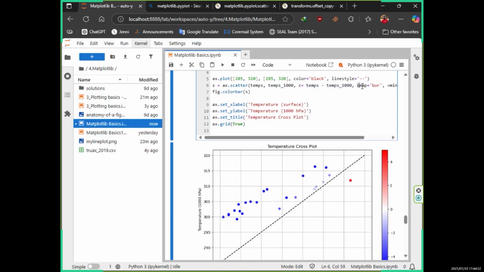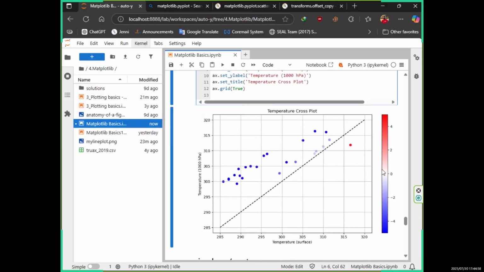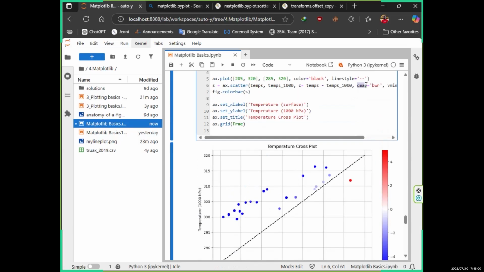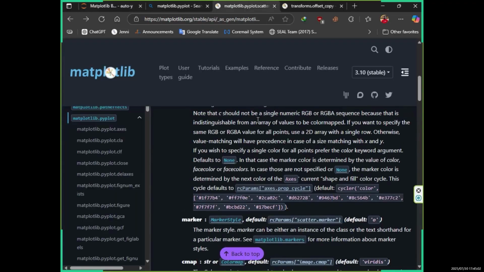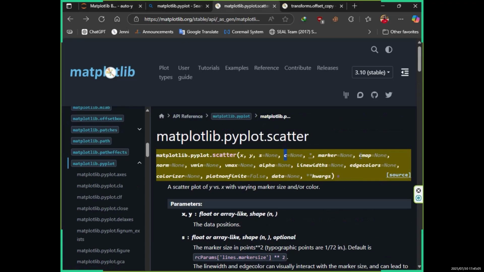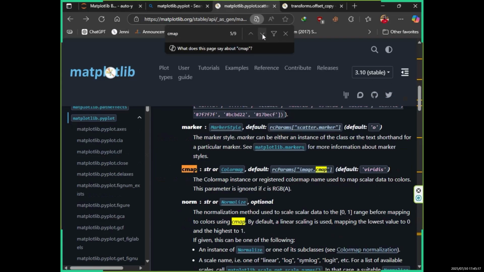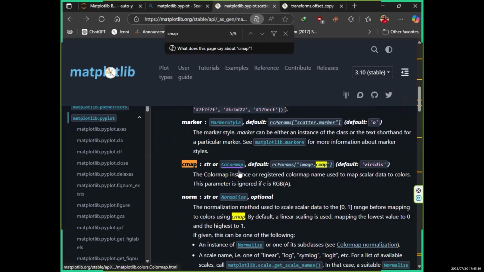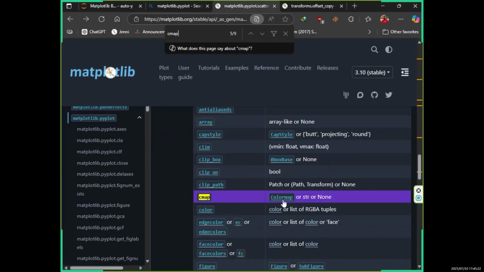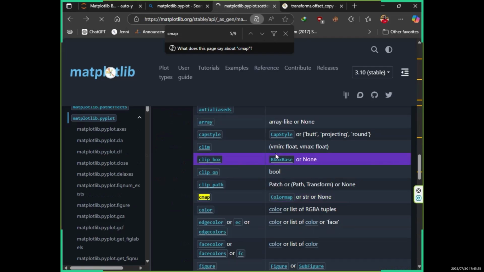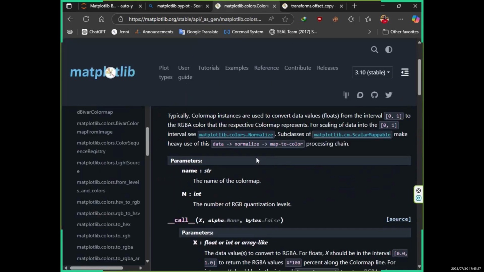So now I need to assign a color map. Whenever I need to assign a color map for this range, I can use the argument called cmap, because in Pyplot, if you go here, it shows there's a variable named cmap. For cmap, what are the options you can use? If you go here, yes, bwr, there's an inbuilt color map. If you go into the color map section, they give you some color maps which you can use here. So in Matplotlib, we have inbuilt color maps.